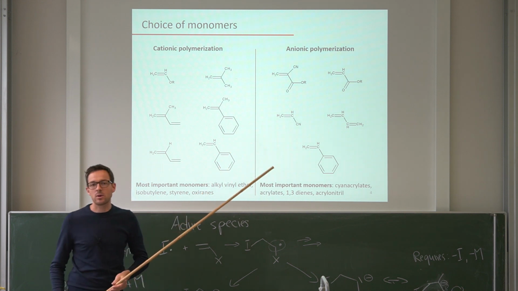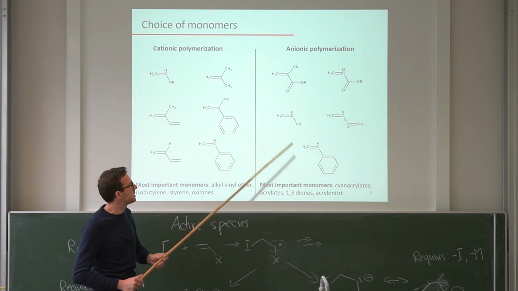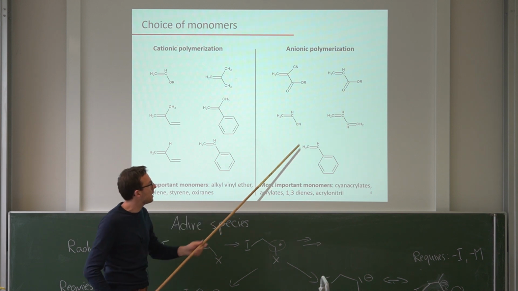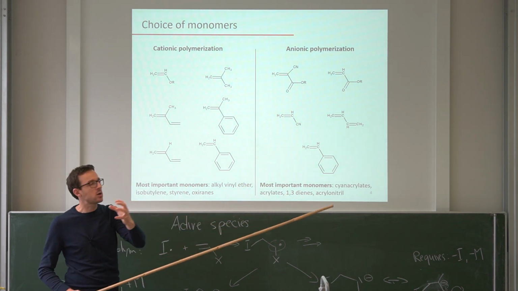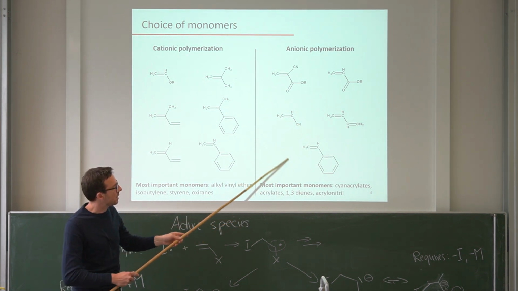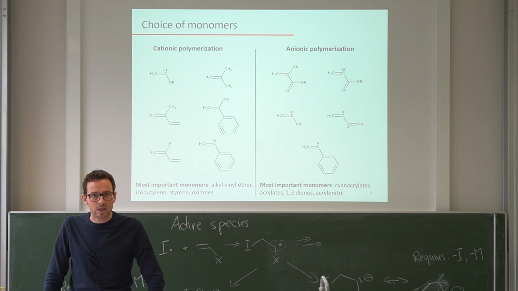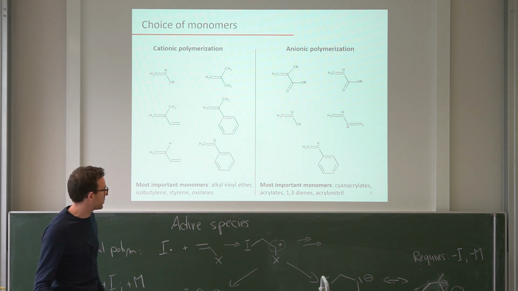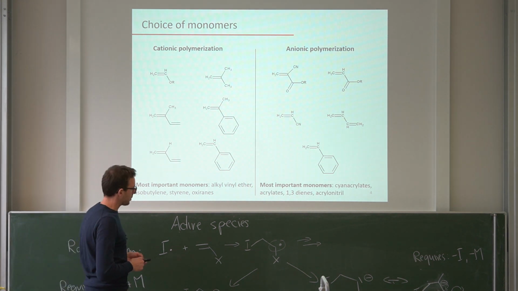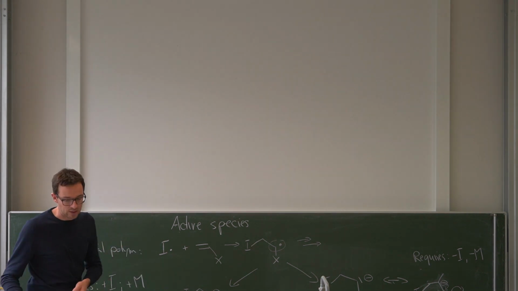Similarly, in the anionic polymerization, we need substituents that decrease the electron density, and you see very typically you have these acrylates here and here. You can have cyano groups that draw electrons because the nitrogen is much more electronegative compared to the carbon. And as I just showed you, the benzene ring is a good candidate to stabilize both negative and positive charges. Okay, with this, I just want to briefly show you how this process would now work, and we will start with the cationic polymerization. And for this, let me move back to the blackboard.